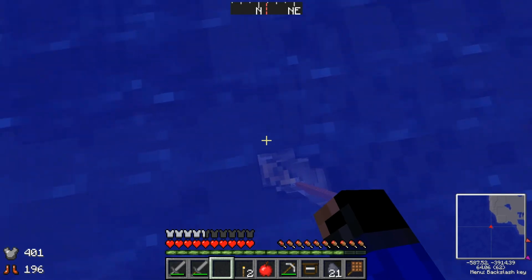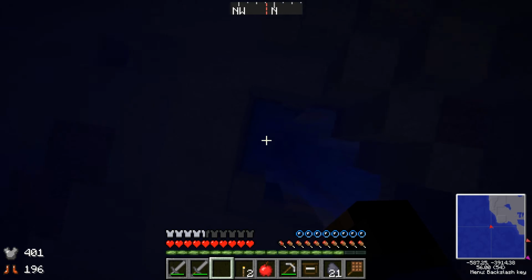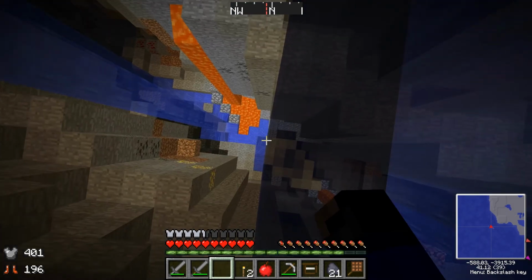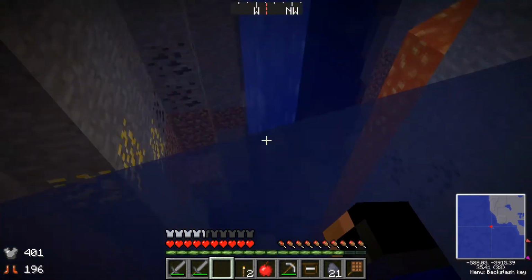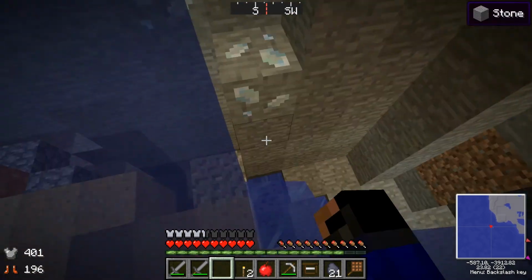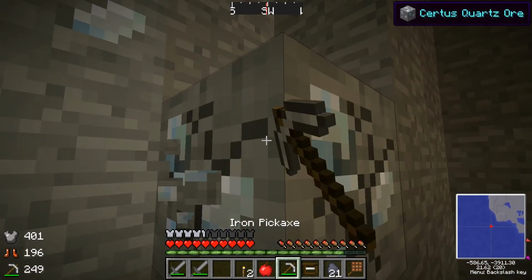Should we check it out? Yeah, why not? It doesn't take that long to get down. Here we go. Looks to be a really interesting place. It's got lava for light. Oh, good, crystals. This will help whenever I need to get into applied energetics.